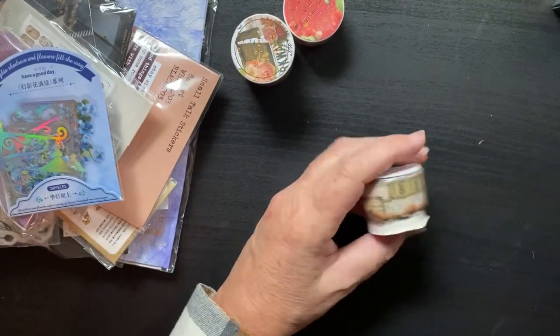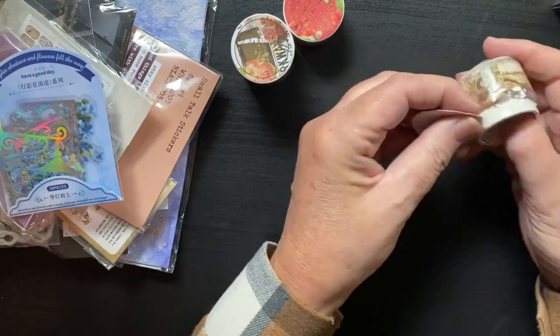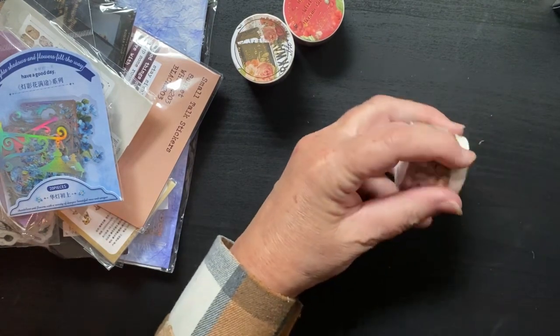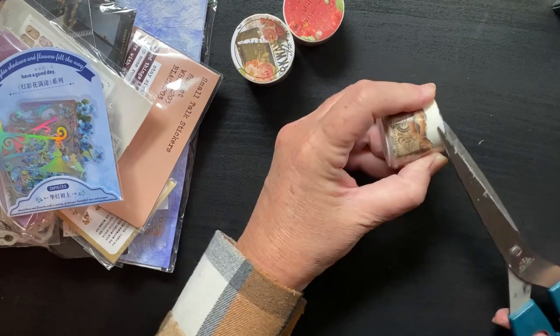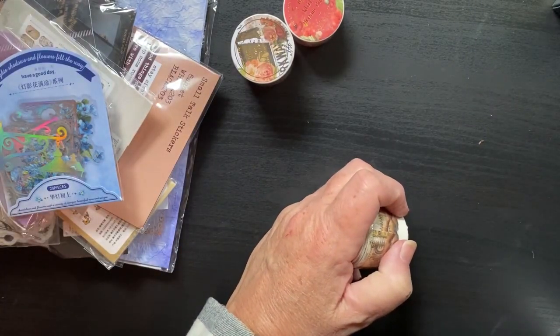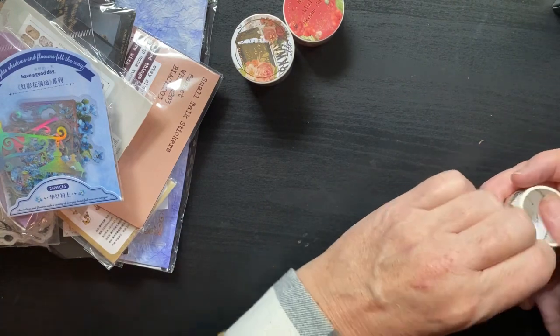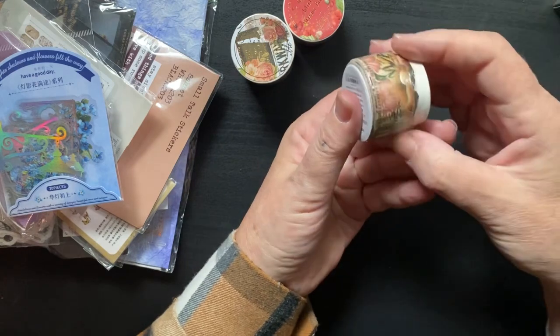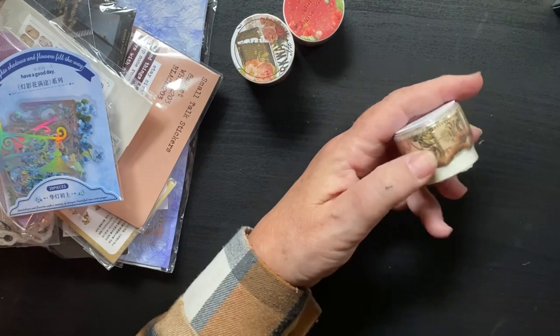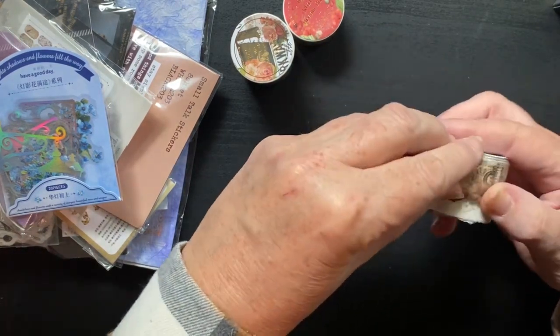It's interesting — let me open this one. It's one of those where you pull an individual piece off. I'm pretty sure it's one of those. Let me try to open it. Let me grab my — I can't find it. My craft knife is not where it's supposed to be. I am really struggling with this; I'm trying to get it open to show you. Looks like the type that you peel one at a time. This is my last effort here. All right, I give up.